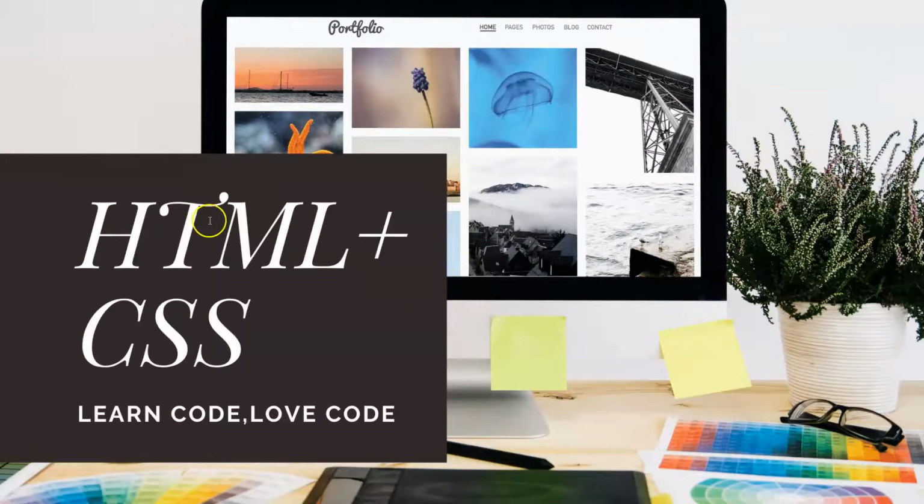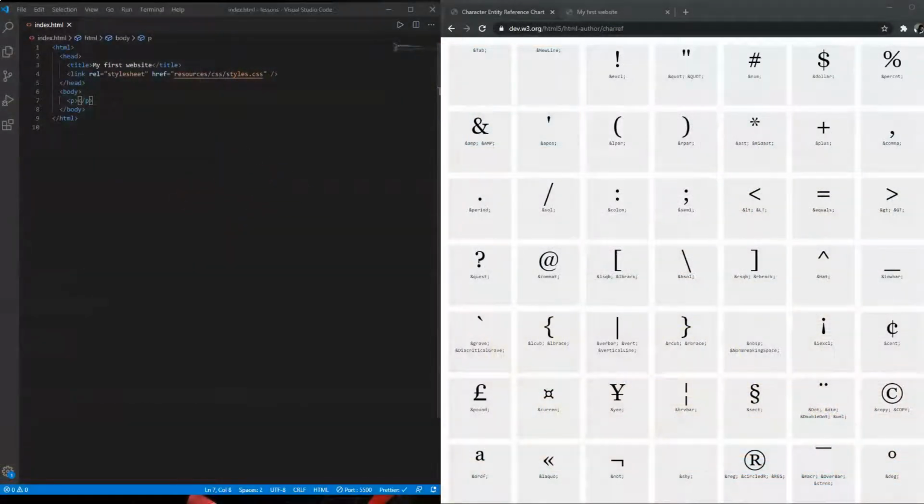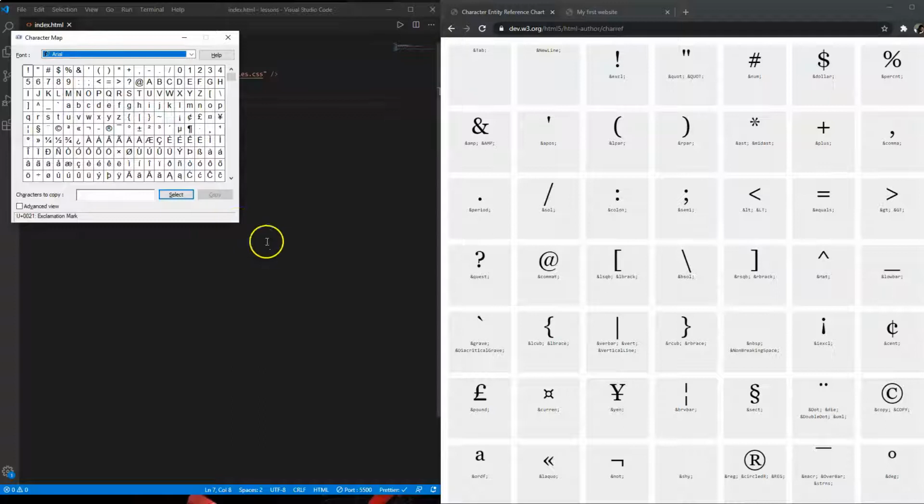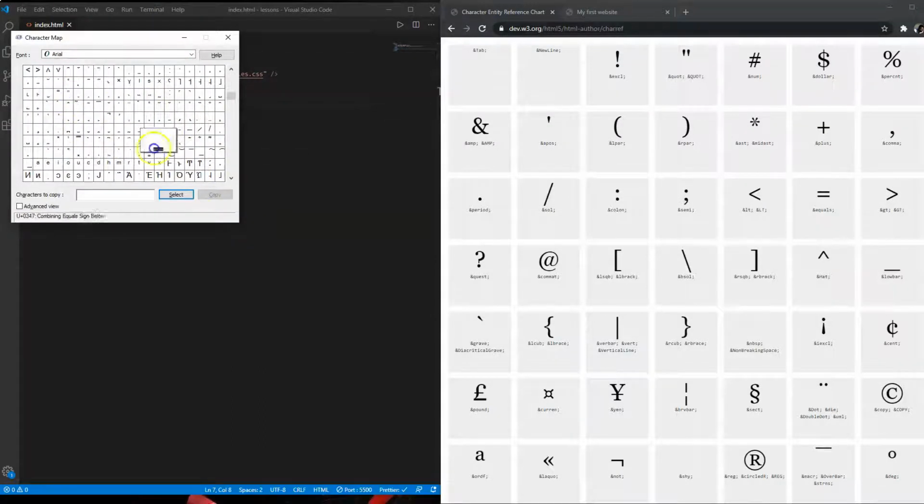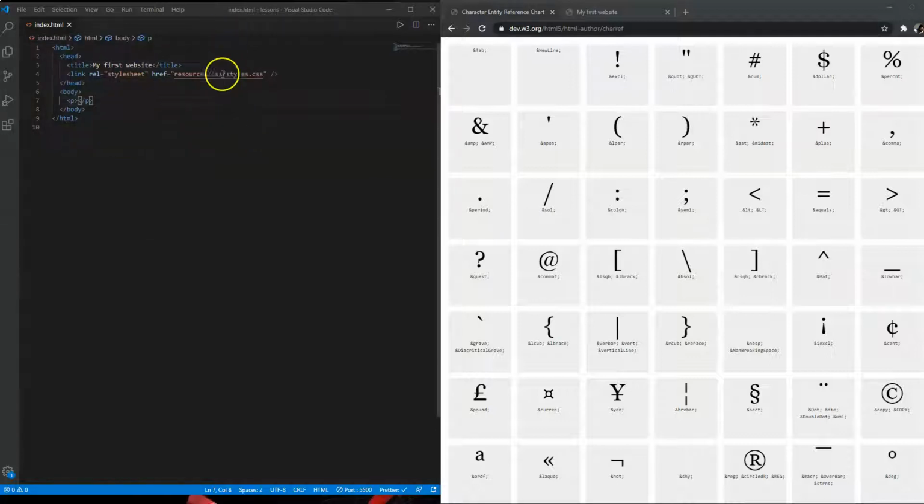Okay, I want to actually go over char map real quick. So you've seen char map on your computer. If you haven't, it's been there forever, and it's all the weird symbols, and you kind of put cool stuff into your text or whatever. So this is basically instead of just trying to copy and paste these into your code.